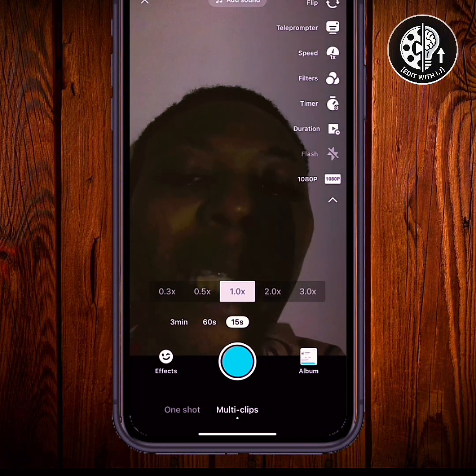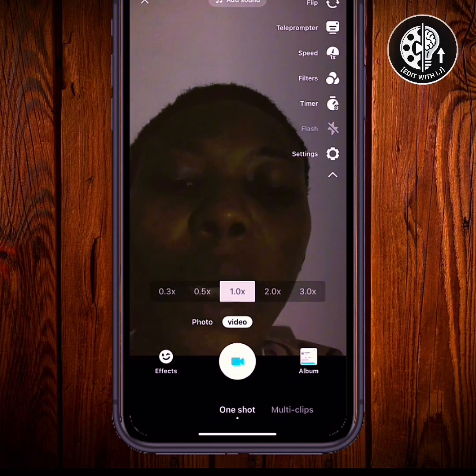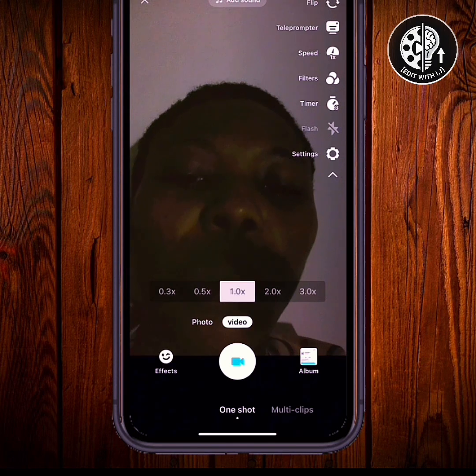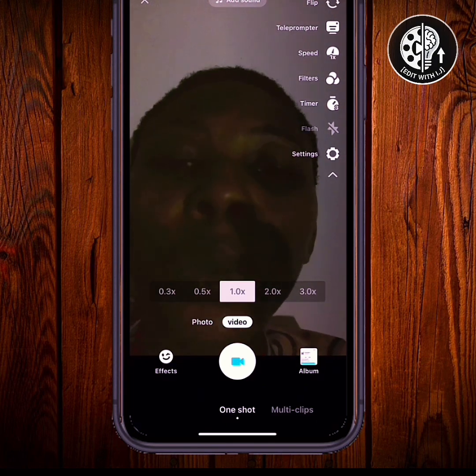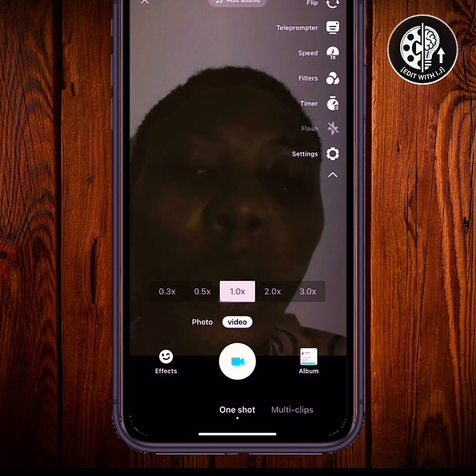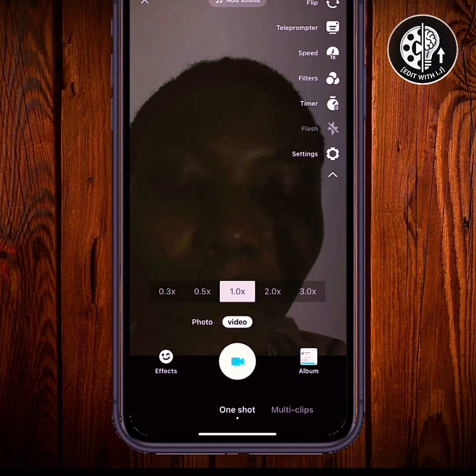It will be split into multiple clips, or you choose to make your video in one shot. One shot means there will be no splitting of your video. You will just make your video and it will be straight.